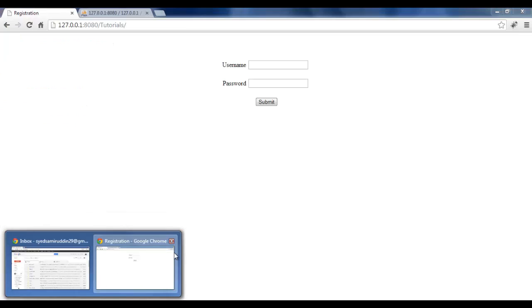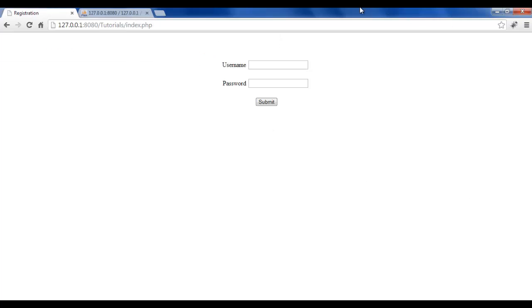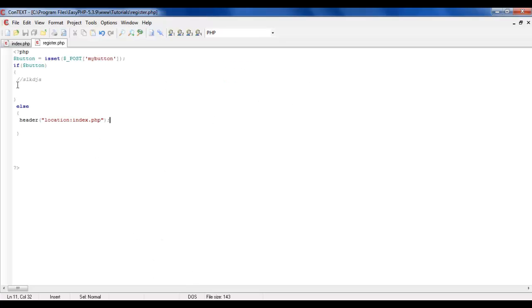So this will make it so that if a user types in the page and presses enter, the script returns the user to the same page unless and until he has pressed the submit button. When he presses the submit button, he'll come to the register.php page. But if he has just typed in the name on the address bar, then he'll be jumped directly to the index.php page. Okay, I hope you understand that part.